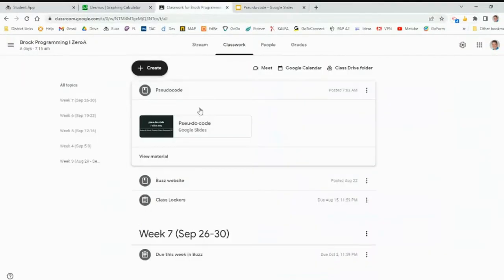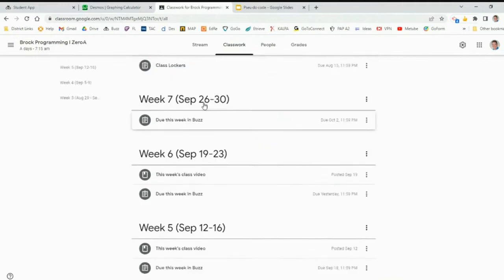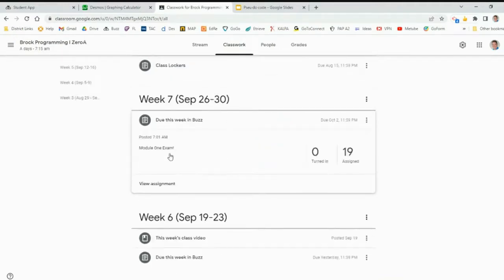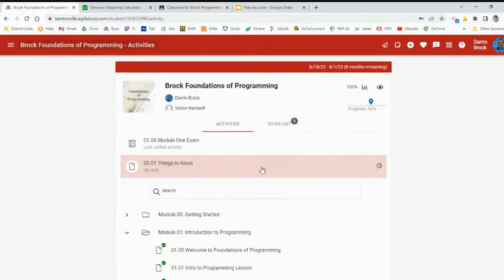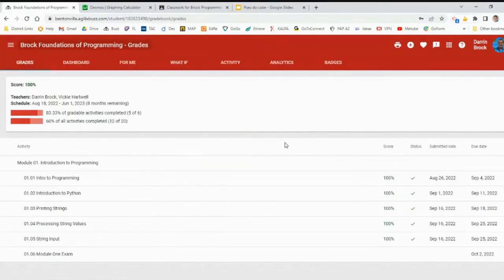So, all right, let's look at what's due this week. All we have due this week in Buzz here is the Module 1 exam. It is the test this week. So looking at that, again, I'll go to the grade screen. We should have everything done for the first 5 lessons. 1.1 through 1.5 should be done. And this week, all we have is the Module 1 exam. And for that exam, take a look at it real quick.